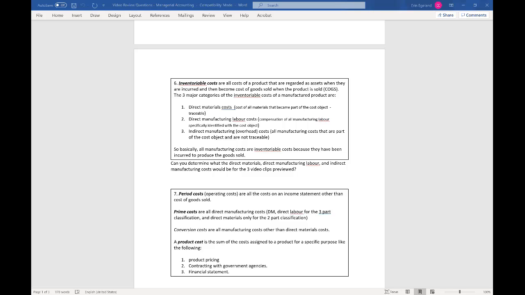I have a quick question about the cocoa farm. What about the mortgage on the land? Would that be a period cost, or would that be in the manufacturing cost? You would probably allocate it to the manufacturing cost because it's being harvested. So the pods are being harvested from the trees, and the trees would be the assets. But it is part of the overhead.